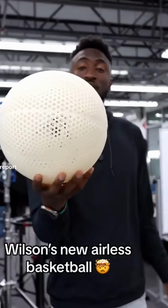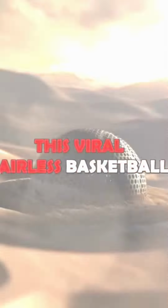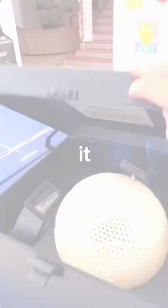So you might have heard about this. This is Wilson's new Airless basketball. This is wrong. This is Airless basketball. Airless basketball is not the Airless basketball. The world's first Airless basketball.